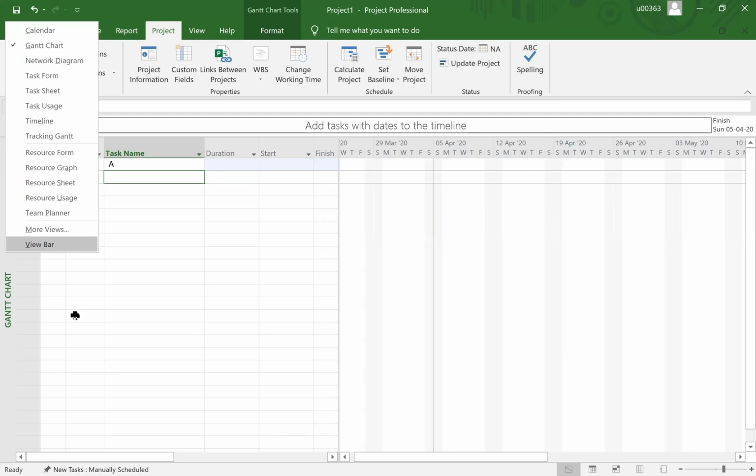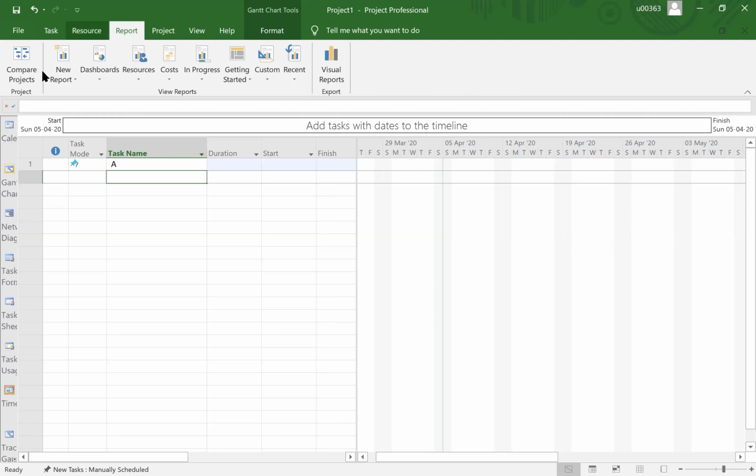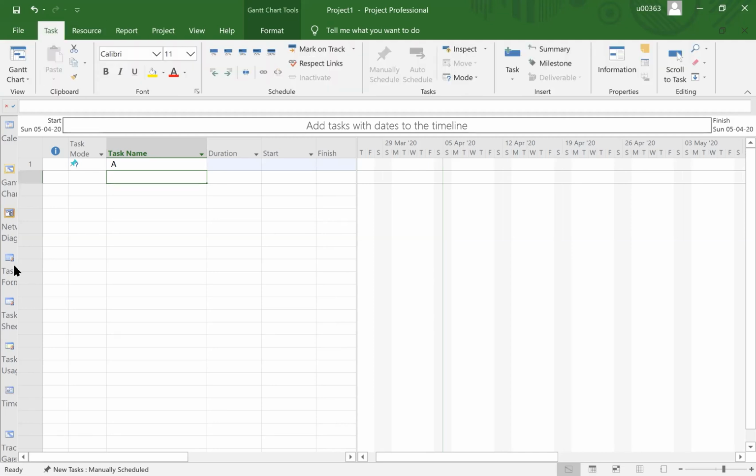The shortcut menu is very important because once you do things, in order to find something, sometimes you need to click here, there, and whatnot. So it is better to let the view bar appear. Another thing is that on the right hand side at the bottom here, there are a few shortcut menus as well.